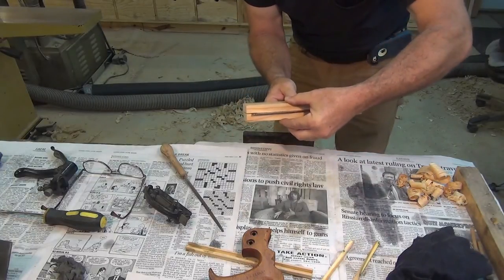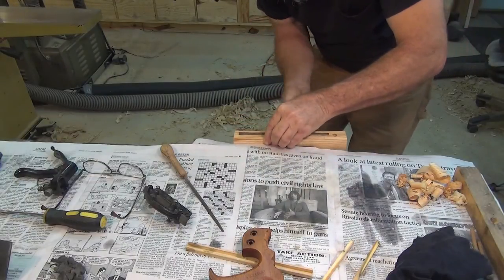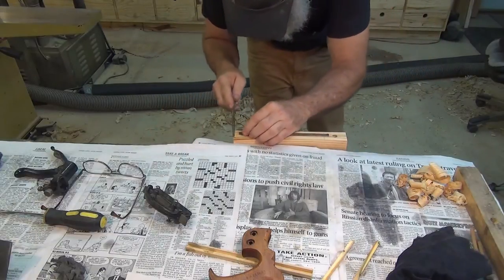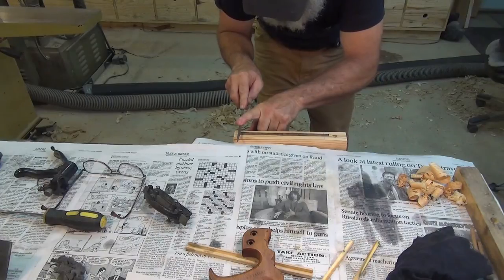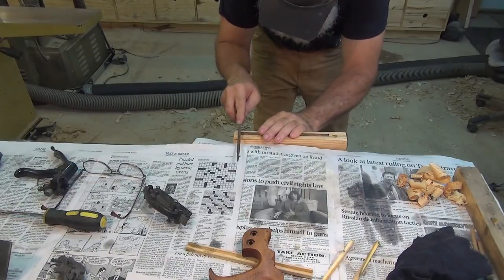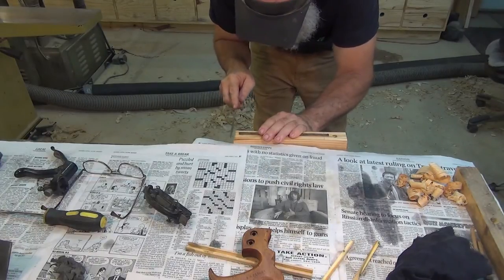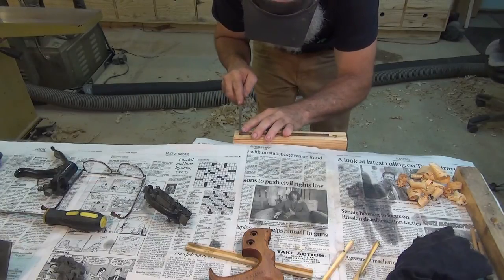Got it sticking up a little bit much, which is causing some vibration, so I'm going to readjust. It's always going to vibrate. I know that, but the top of my file is flat and straight across for at least the first inch. And I'm looking in the front of that first tooth has got a sharp top on it.